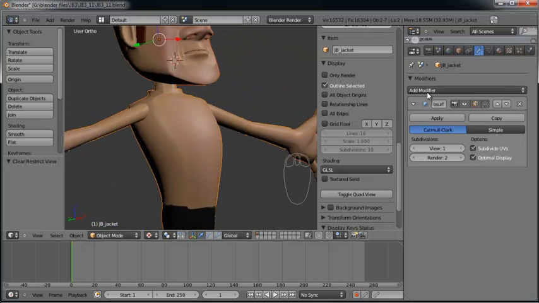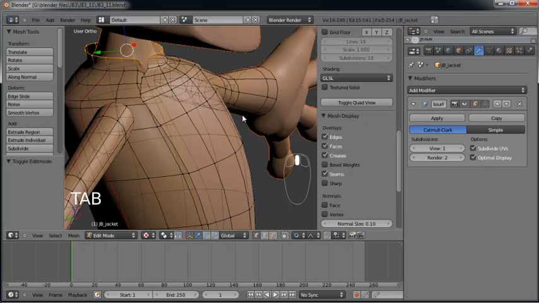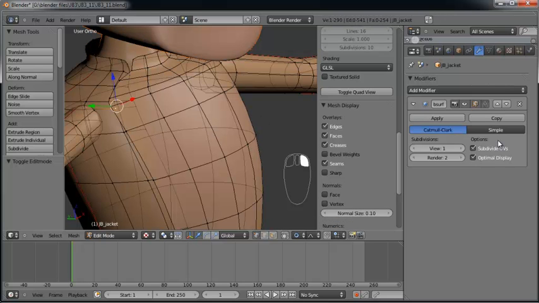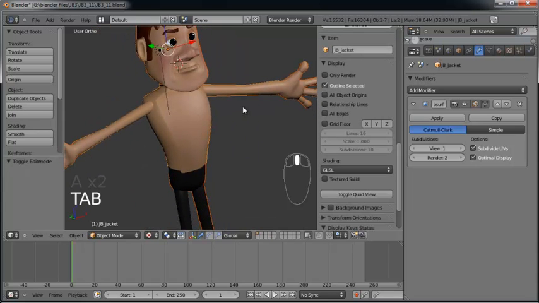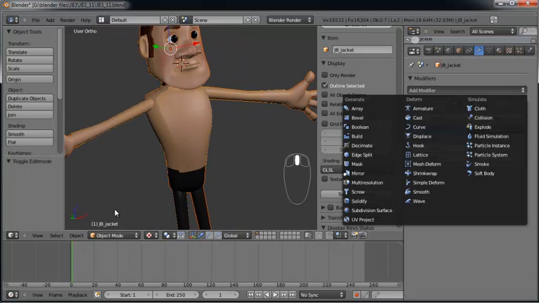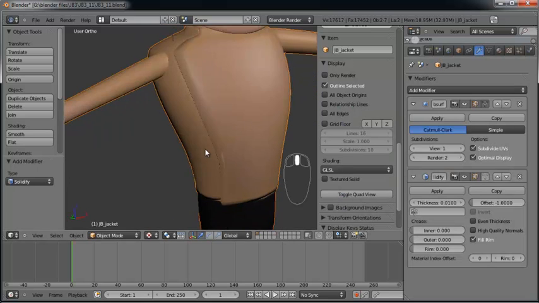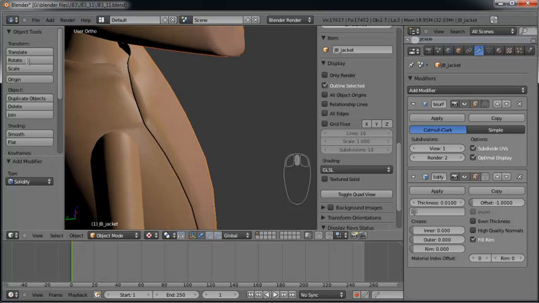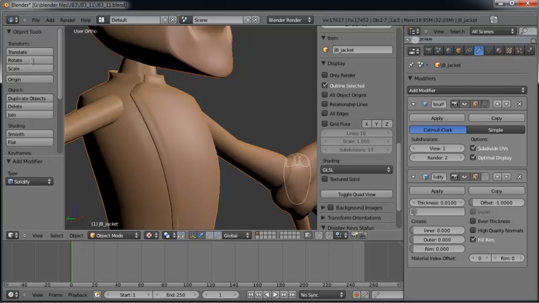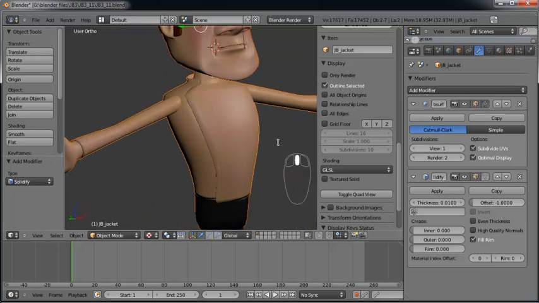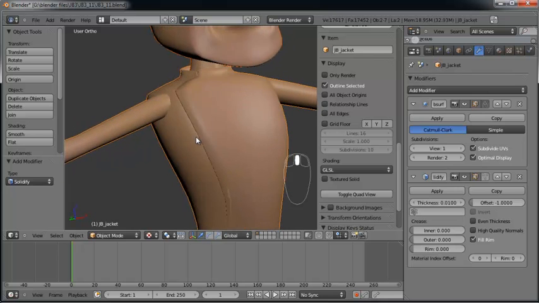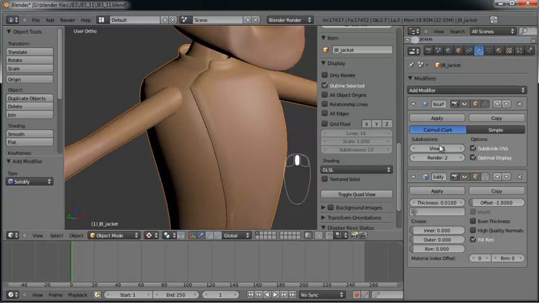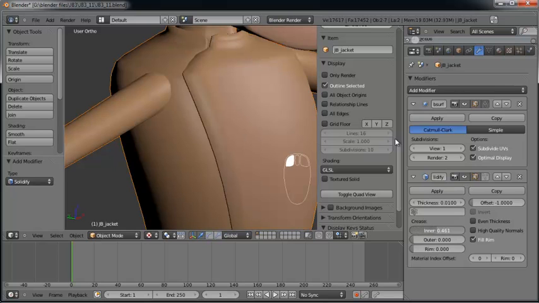There's just one more thing I would like to do, and that is to give it a little bit of the illusion of thickness. There's a modifier we can use called the Solidify. We'll turn that on. You can see it actually adds thickness to that single layer of the mesh there, the single polygon, one layer there. Usually I put it on there and then I apply it so it's 100% part of the model. But I guess we don't have to apply it. We can leave it on there as a modifier.